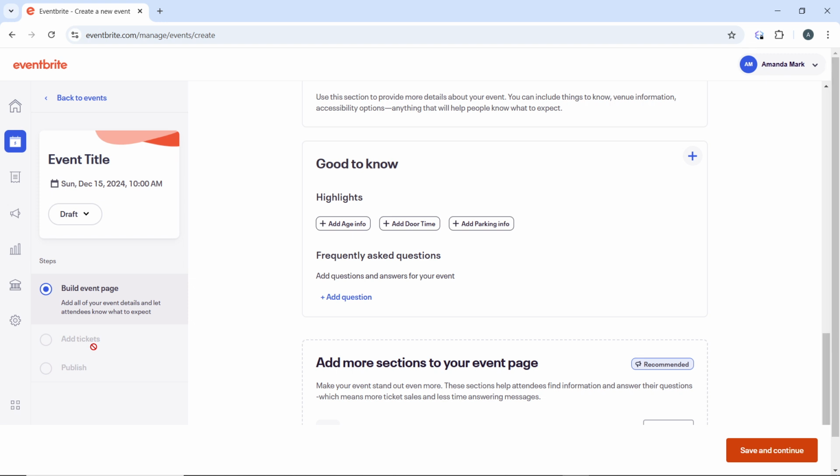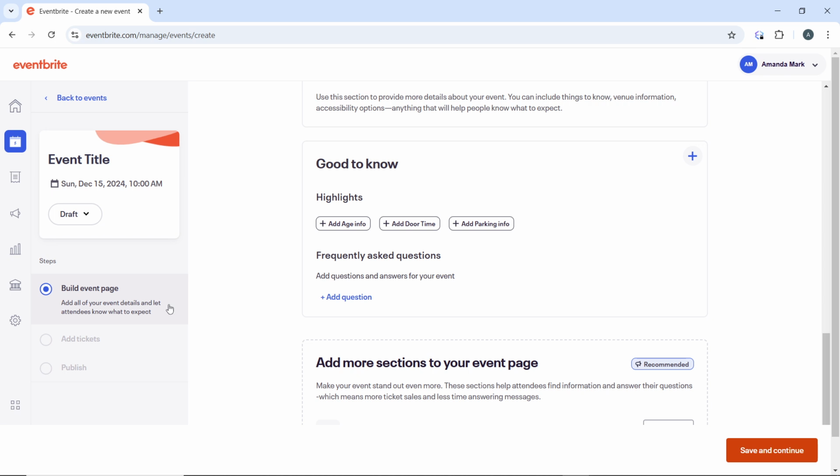But then if you're editing an event that you added without the tickets, just click on the event from the event page here. So if you select event, you're going to find an event that you've already created. So click on that, and to open the event details page, whichever one, whether you're creating or you're editing, just navigate to the ticket section. Then click on Add Ticket button to set up your ticket types.